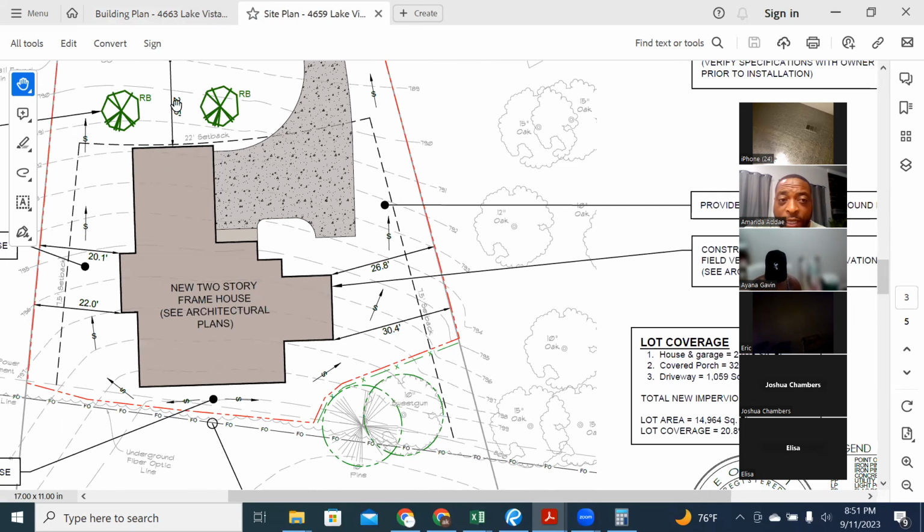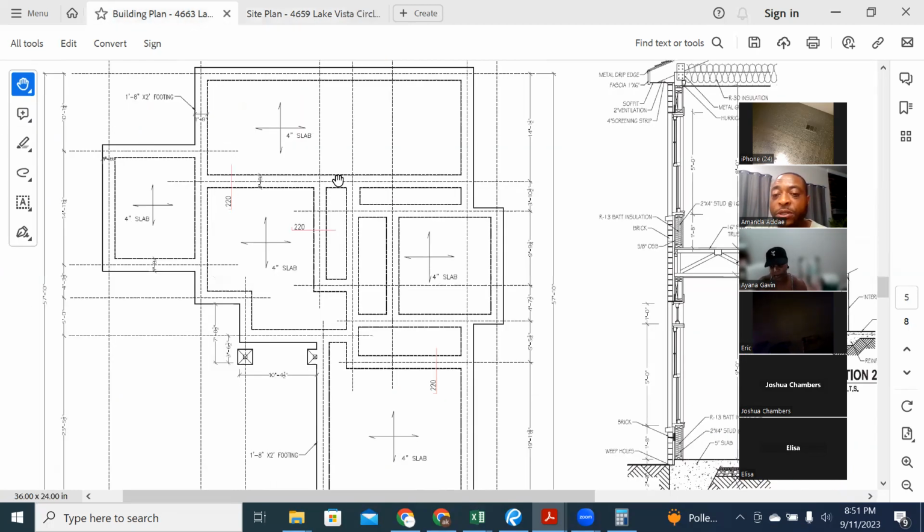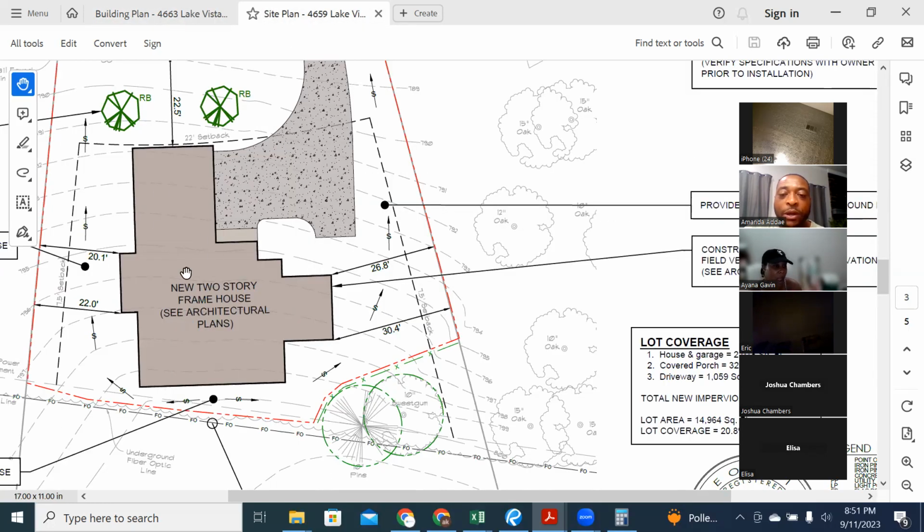So they want to make sure that you got that 22.5 setback. You got this 20.1. You got this 26.8, 30.4. They want to know that. So they ask for an as-built survey. After we pour the slab, they'll require us to get a survey, and the survey company has to come out and basically confirm that we did this. Well, they went out there and staked the house out however they felt like. And he said they got hit with that as-built survey situation. When they got there, he said the house was crooked. It wasn't facing the way it was supposed to. It was turned. It was out of line.